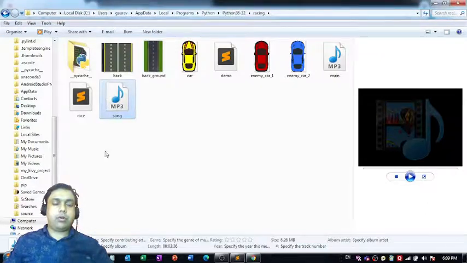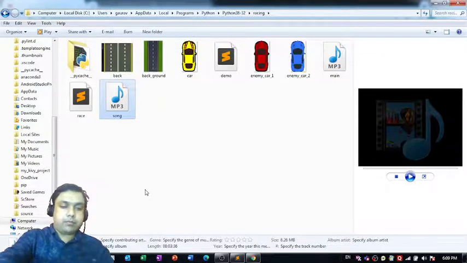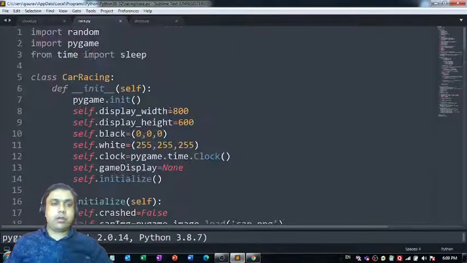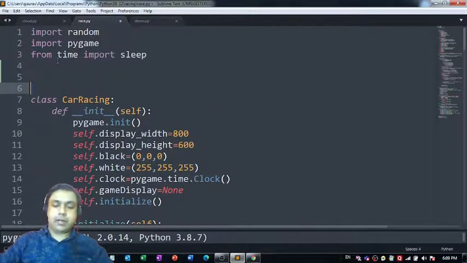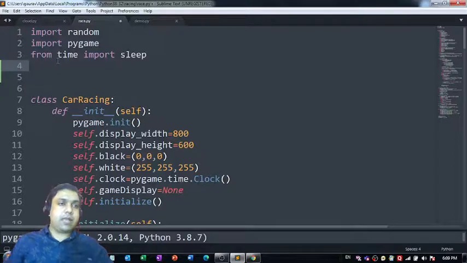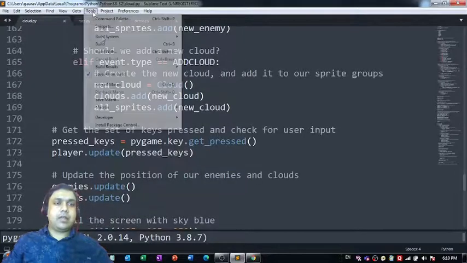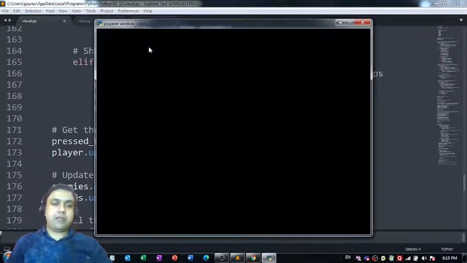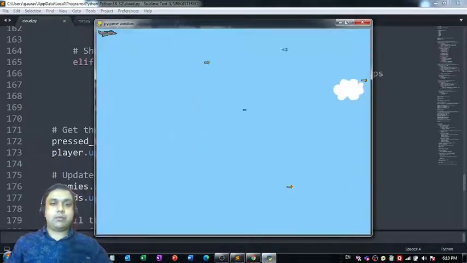Now we have to add it to our game. When the game starts, the user should be able to hear the song in the background. What we can do is simply use the same code which we used in the previous game. I hope you remember the game we developed in one of the previous lectures. We used Pygame in that one also, right?